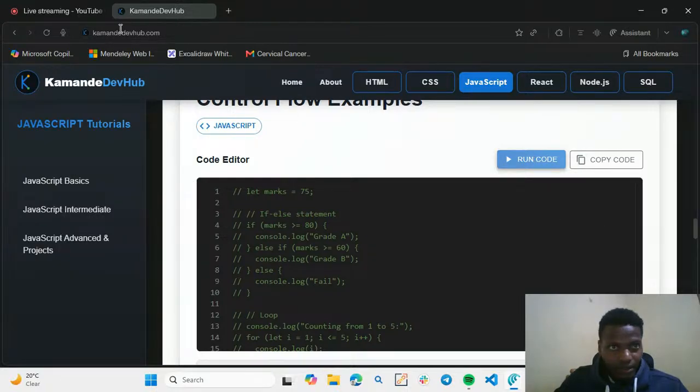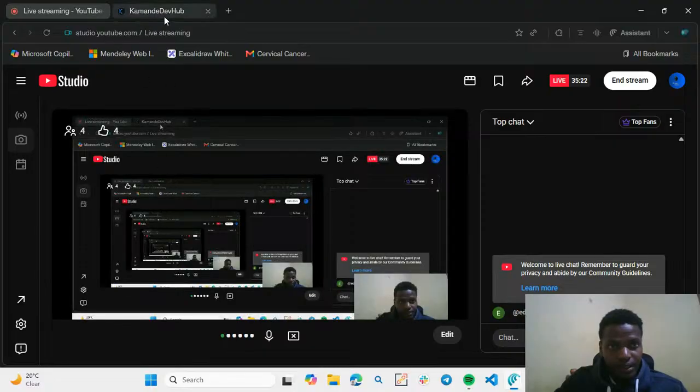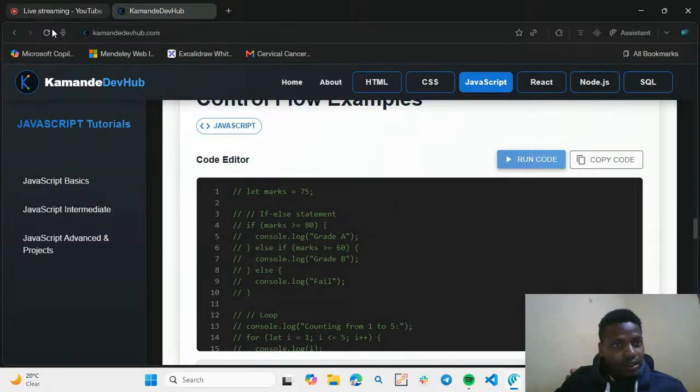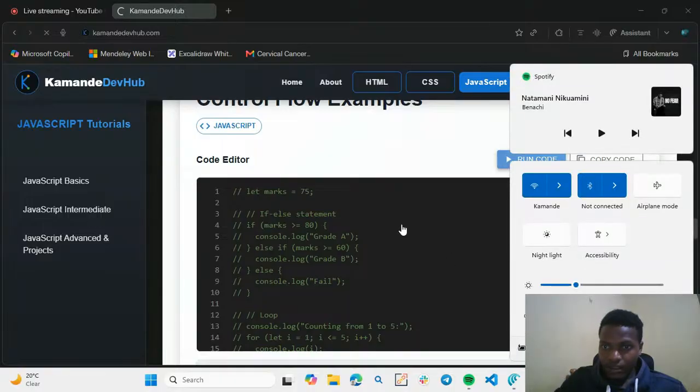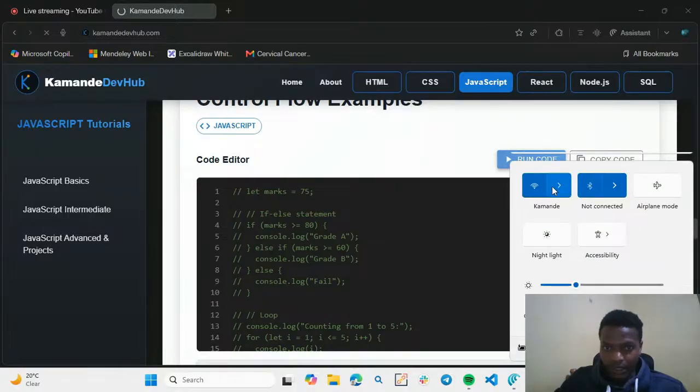Now I don't know why the sites are hanging. Let me try to refresh. Don't know what's wrong, could be network issues. But I'm still connected.